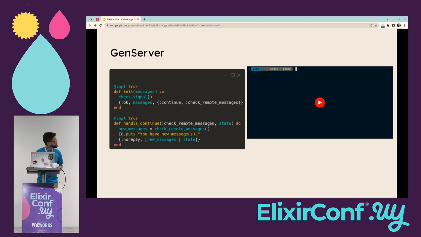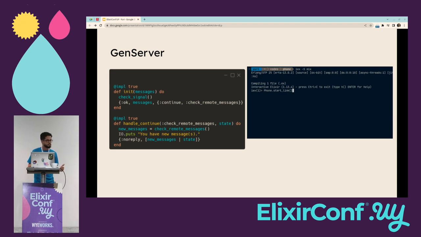Here, I think, is one of the subtle things in a gen server, because it's an infinite loop, and we have some synchronous calls where the caller keeps waiting, like I'm calling you, and then I'm waiting for your response. So you should reply something to me, and I'm just here waiting, right? So when I call you, or when our phone is starting, as soon as we get signal, we can say, okay, I've got signal. And now, me as the gen server, my phone is looking for remote messages. While it was off, did it get any message? Do you have any new messages? We do or we do not. It doesn't matter. What matters is as soon as we start our process, we want to be able to receive new messages.